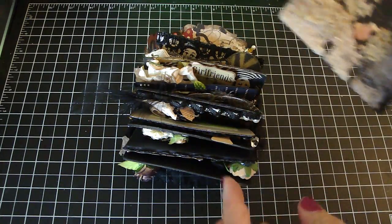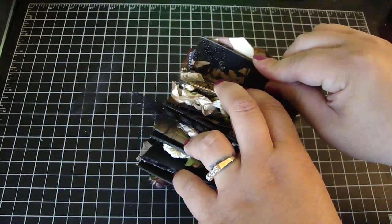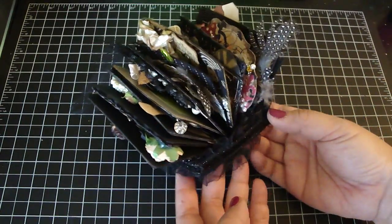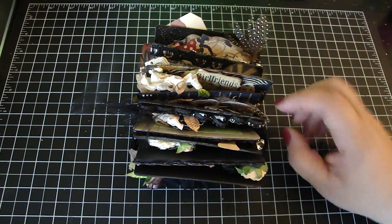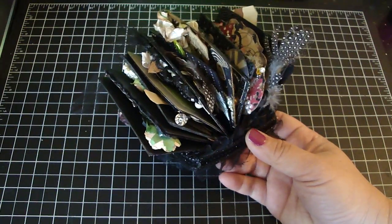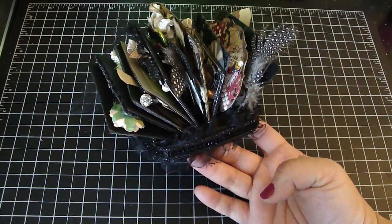So again ladies, thank you so much — these came out so super gorgeous. And as you can see, it's a really tight fit because there's so much dimension on these cards. Maybe the next swap that I host I probably will not put as much dimension, because I don't even know if you can fit any additional cards in here. But it just looks really pretty — I love the way it came out. Look how pretty that looks. It's a really beautiful display. If you have the other Rolodex, the one that spins, it will really fit nicely, but on the one with the base here it's a pretty tight fit. So I'm going to probably go to Office Depot or Office Max and get the other one.